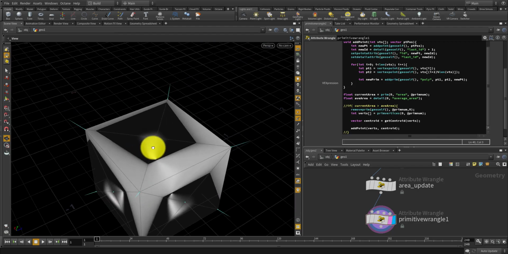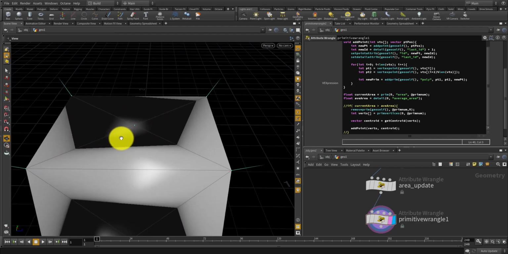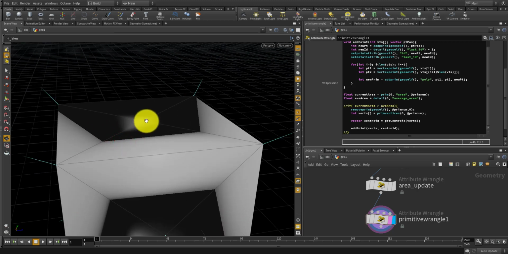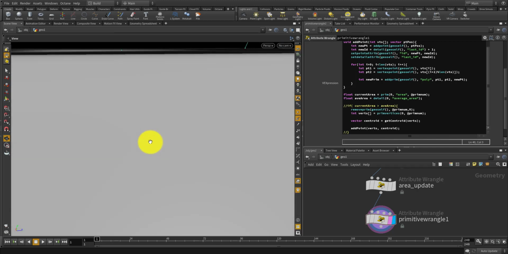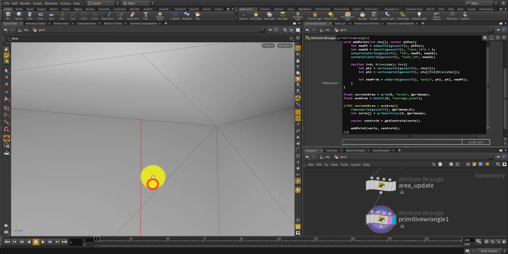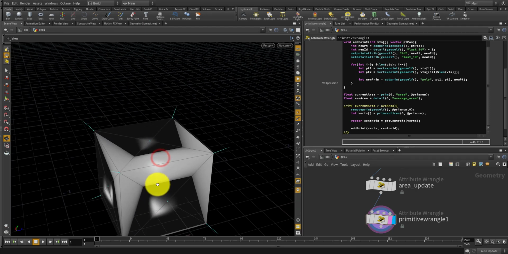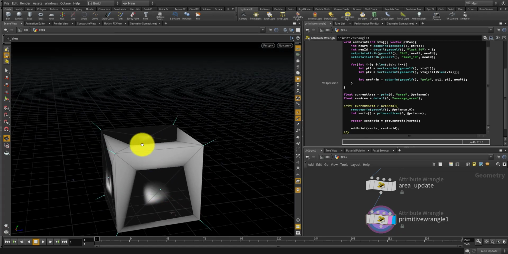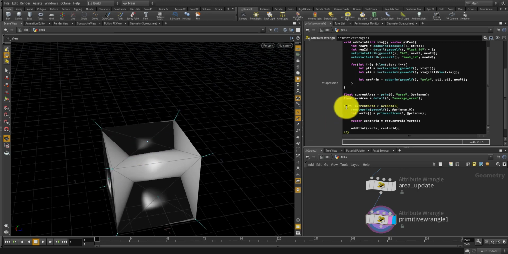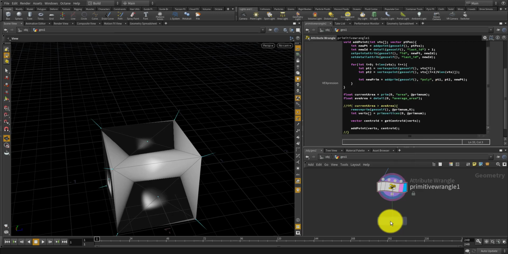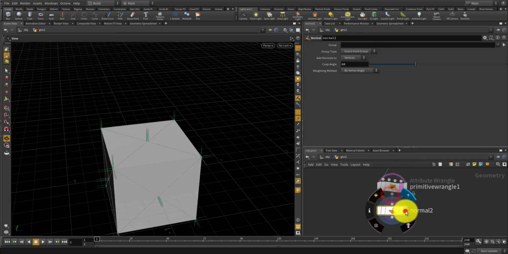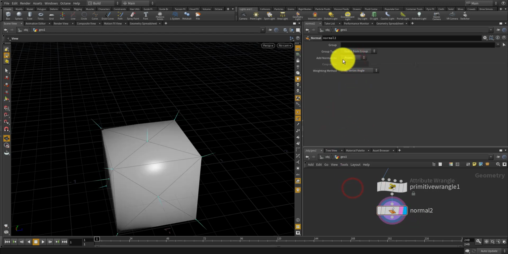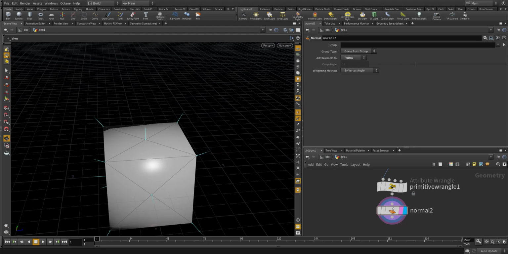And I think it's because of a problem with the normal direction of this point. I guess it's facing inward right now. Not sure. But since it's having a problem on the normal direction on the center of the point I just added, let me add a normal node here too, for the vertices and the points, and now it's fixed.